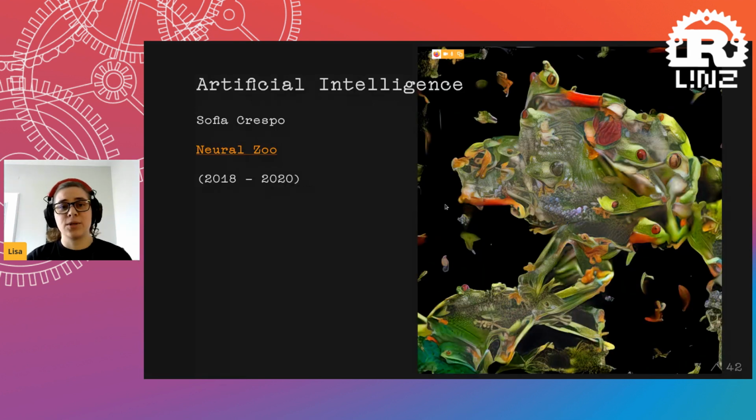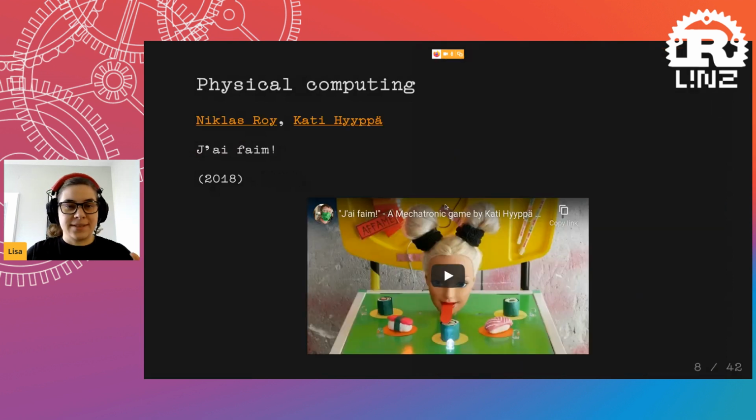If you deal with creative coding, you can work with artificial intelligence, especially things like generative adversarial networks, or GANs, which constantly blow my mind, like these more anatomical, nature-inspired things that Sofia Crespo generates. There's this entire realm of physical computing where you get to play with sensors and motors, so take in input from the environment and then act out on the environment, or things like pen plotters, or anything that makes its way from the digital back into the physical realm. It's super cool. It's super exciting.